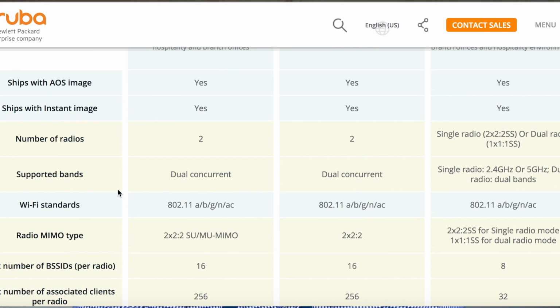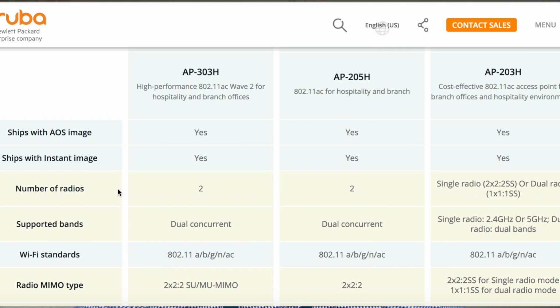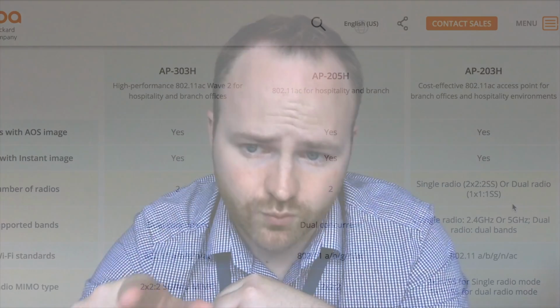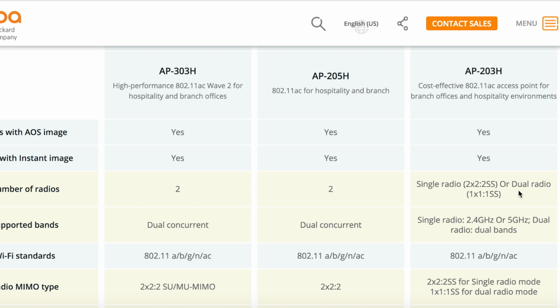So first thing is the interesting part about these to me. In this 203H, there's this ability to change how our spatial streams work depending on if we want to use single radio or dual radio deployments. And what I mean when I say that is you can either have the 2.4 gigahertz band operational or the 5 gigahertz band operational, or both. But when you do both, this dual radio business right here, this is where we've got both the 2.4 gigahertz band on and the 5 gigahertz band on, and when we have both of those on, they're both going to operate in 1 by 1 by 1, meaning one transmit by one receive equaling one spatial stream.